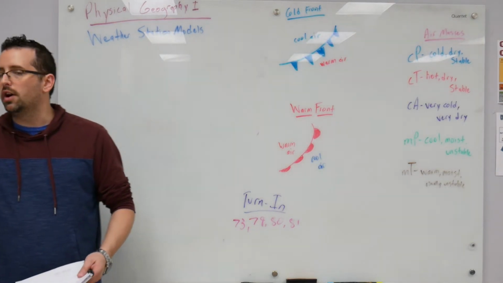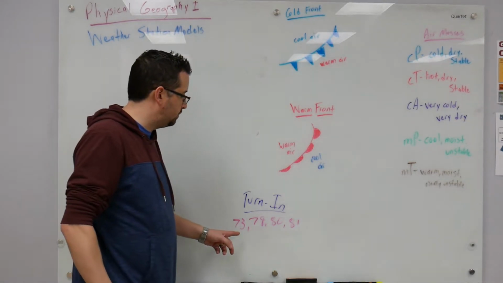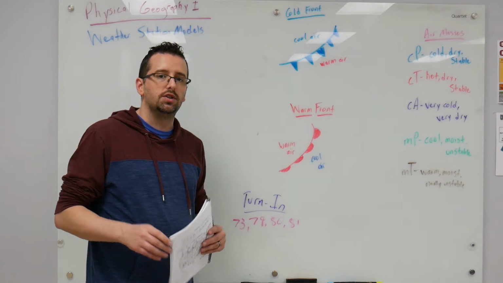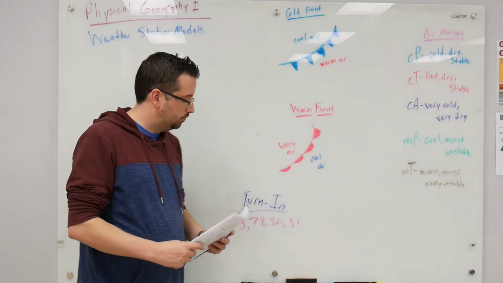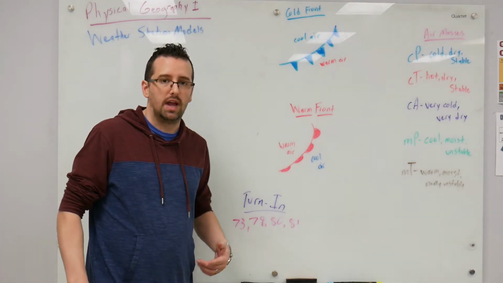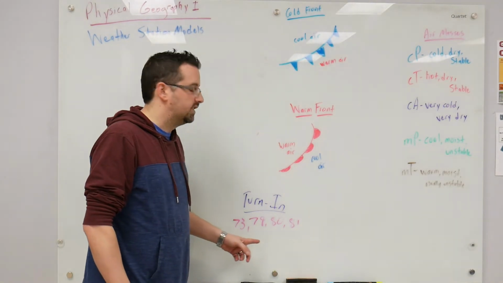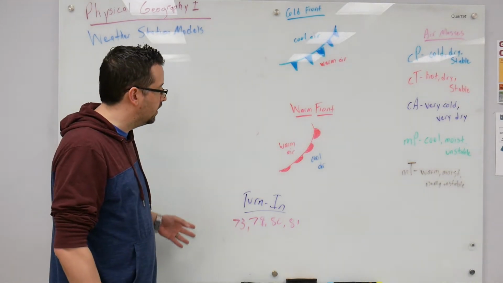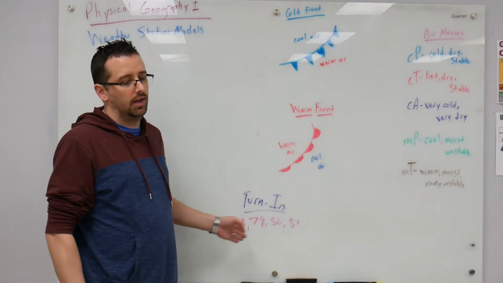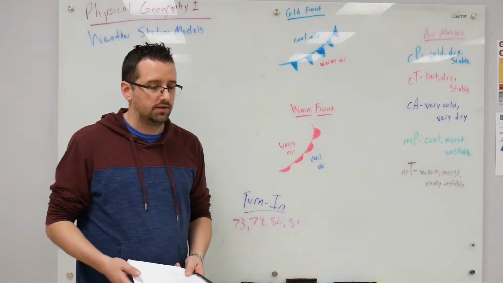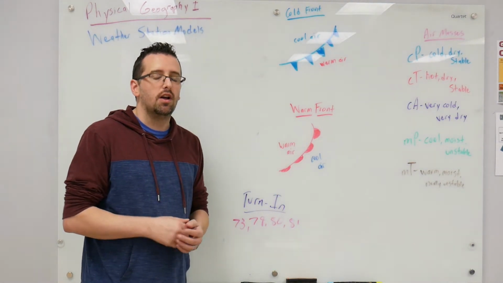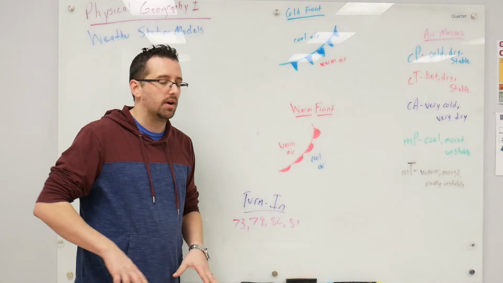Alright, so what you're turning in to me is page 73 if you would like to try for the bonus. Page 73 is where you construct the weather station model. You can turn that in to me, put your name on it. And then 79, 80, and 81. This is what you are turning in to me. And be sure to, as I said earlier in the other video, please turn these in on Canvas. Turn them in on Canvas.